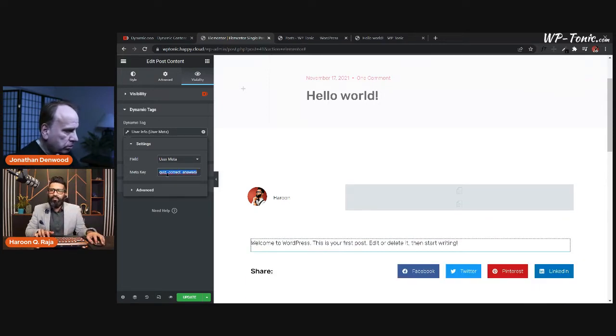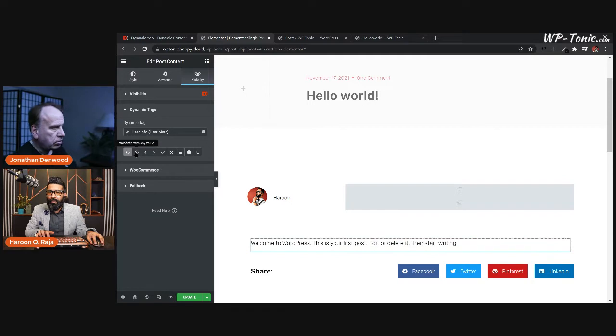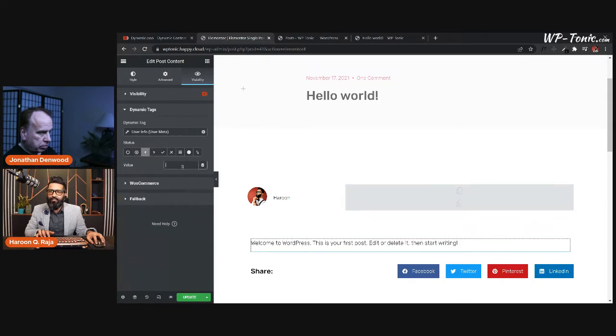So let's just say this is the name of the particular meta field. You can show or hide a particular section or widget based on whether this field is empty or not. This first one is for empty. The second one would be true if it has any value other than empty. And then there's greater than a particular value or less than.